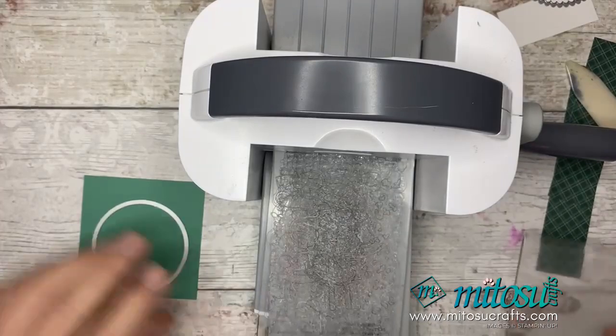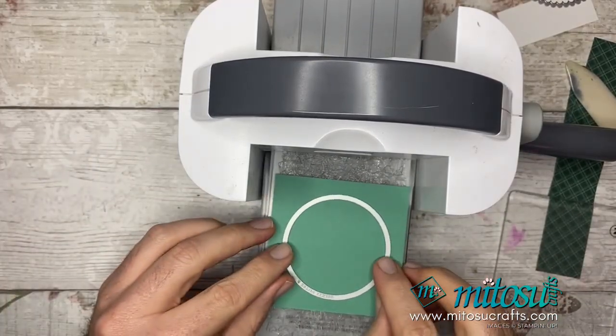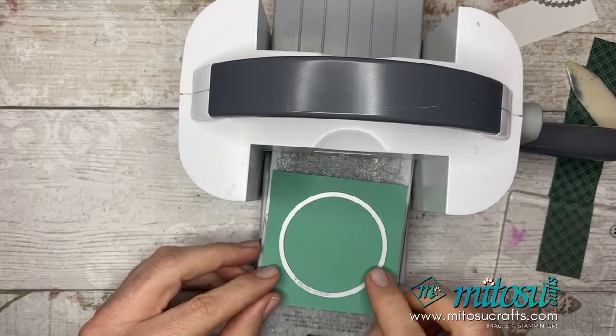5x5 cards, yeah. I like 5x5 cards. I think they're a nice size. I like square cards in general, actually. I think they're really nice. They're quite fun to make.